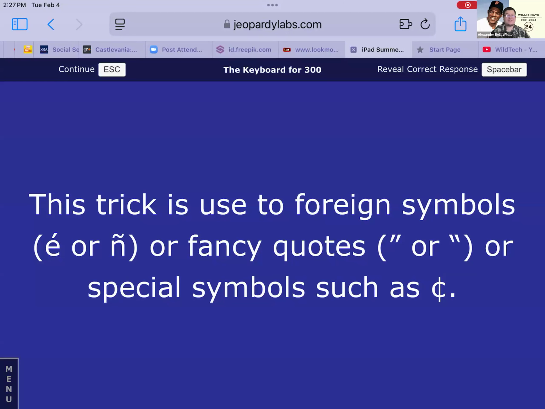Okay, Yvonne, what do you say? Yeah, well, what I've done, Alex, is hit the key of the letter that I'm typing, and the accent mark that I want will appear, and I tap it again, and it appears over the letter. Okay, thank you so much.